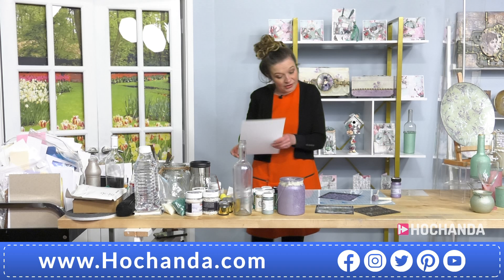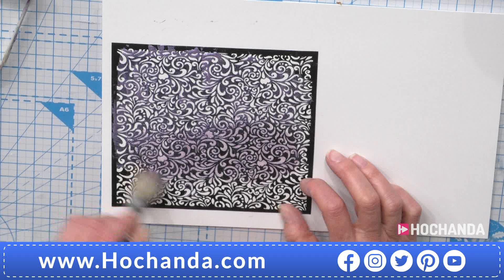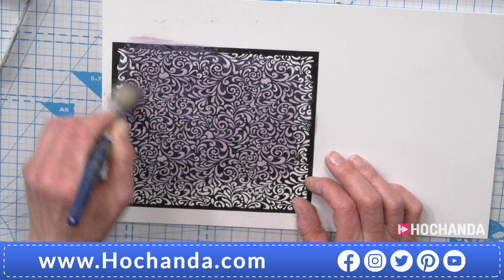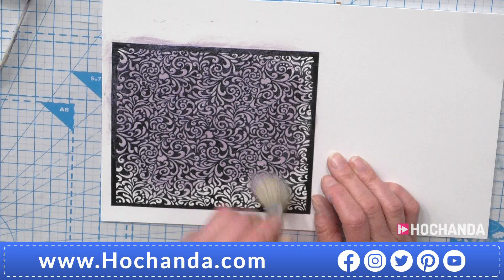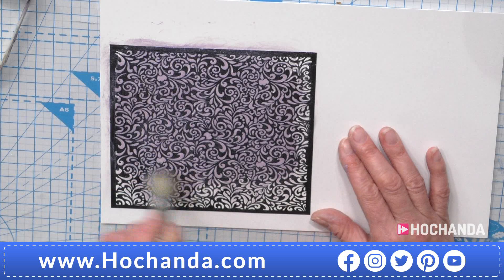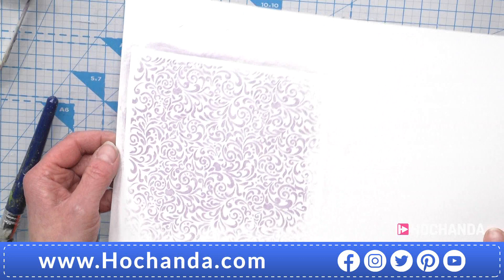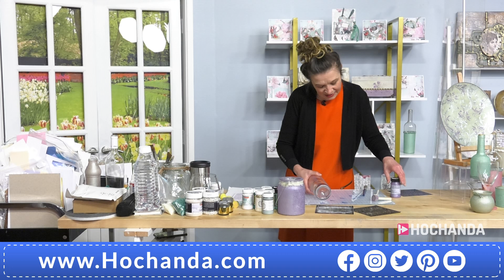Let me use the stencil on cardstock now - this is nice cardstock. Just popping the paste on with my brush and look at that, even doing it like this on cardstock it looks wonderful. It's a really nice subtle colour, very pretty. This will go beautifully with the lilac paper and with the steampunk too. Because the glitter is so fine it doesn't really look like glitter, it looks shimmery - doesn't that just look beautiful?